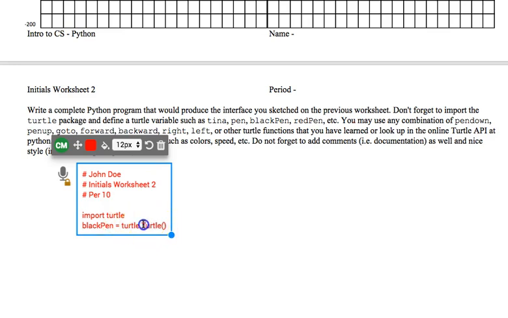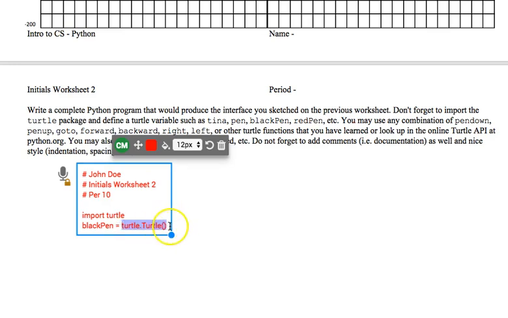Okay, this T has to be uppercase. That T has to be lowercase. Maybe we'll study that syntax, as it's called, later in the school year. But with that out of the way, import turtle and turtle.turtle, I can now put a blank line in for good style and start my action.